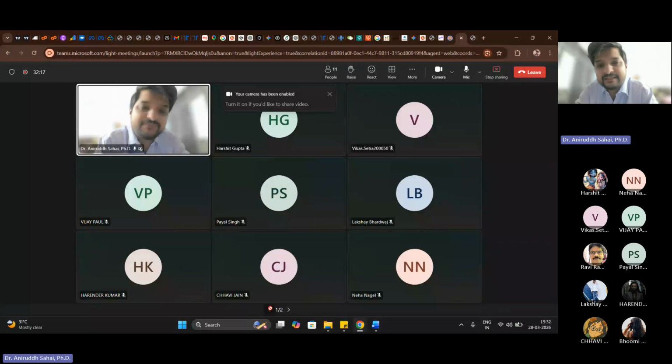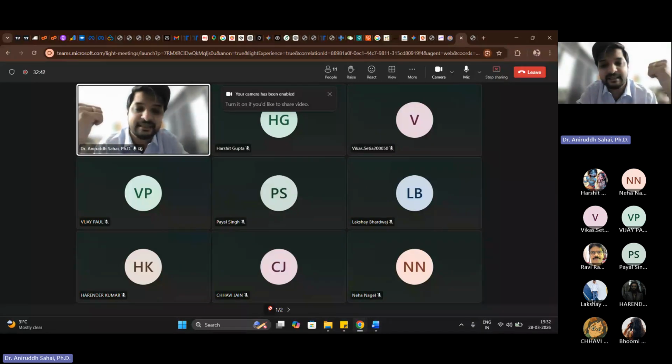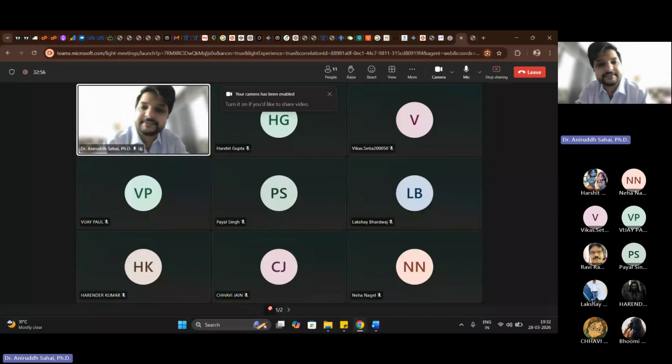Some people might have taken a huge home loan. हो सकता है 2 crore, 3 crore का home loan चल रहा हो. In that case, the cover you would need would be a little bit higher, because your dependent members would be completely dependent on the main earning member. But for somebody in a different family, who's not taken any home loan, and has no outstanding liabilities, but has a huge backup in terms of a large amount of assets, the coverage required may not be so high, because they're not entirely dependent on the earning member's income, and they have assets as a backup in case something bad happens.